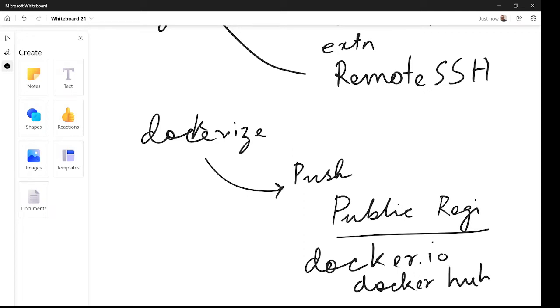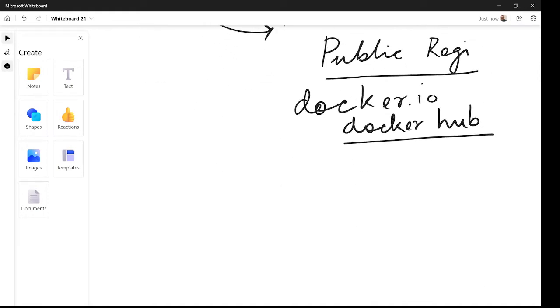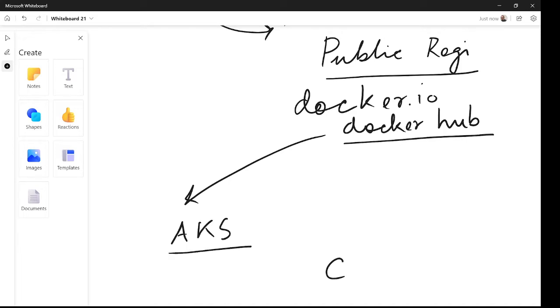Anybody can go and create an account, and you'll be able to upload public images. You can have only one private image. Okay, that's Docker Hub. I'm going to leverage that. And then once it is in Docker Hub, I'll also deploy this to my already existing Kubernetes cluster, that is AKS. And all of this will happen through CLI. So I'm not going to use any of the UI. It's all CLI so that you understand the DevOps approach towards it and how you can do that. So let's see step by step.